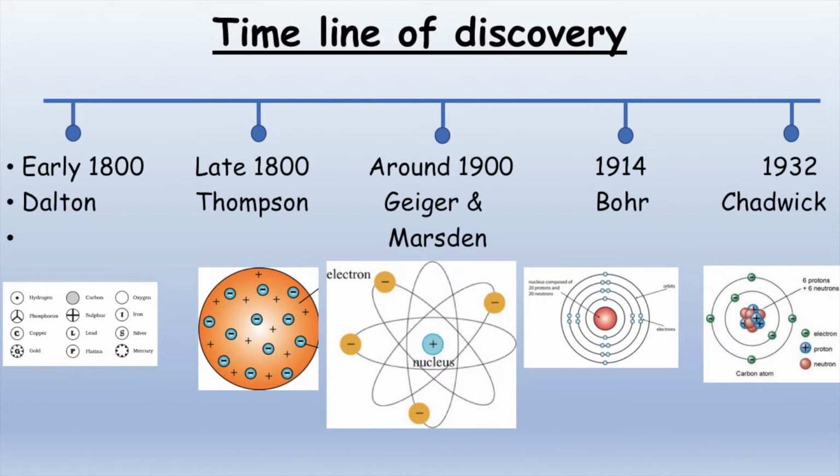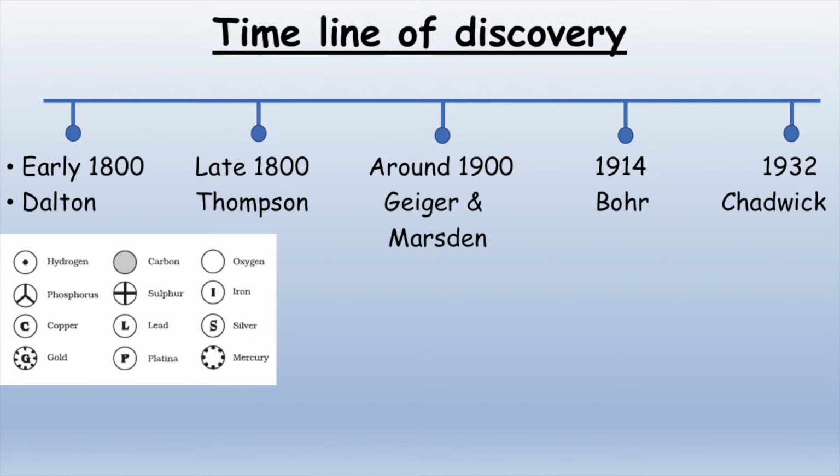Okay, so this is a timeline to show how the atom, or our understanding of the atom, has changed over time. So initially, when we first got an idea about this, I think it was the ancient Greeks, but the first person to put forward any research on this was Dalton. So he decided that all of these elements were slightly different in their mass, which means how much material they're made up of. So in the next part, we're going to look at what that material would be. So through his research, he decided that these balls were small and indivisible. So although he was not correct with that, he was correct in the idea that all of these atoms of elements recombine during a chemical reaction and come back in a different arrangement.